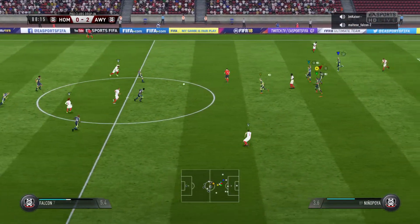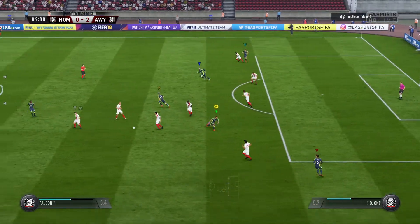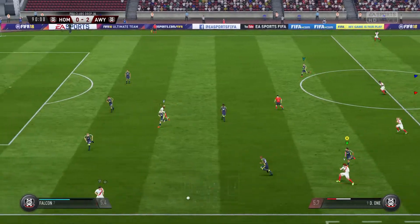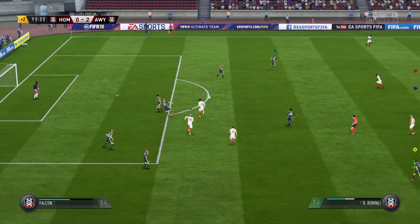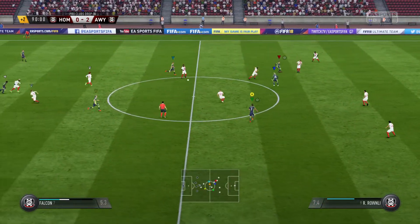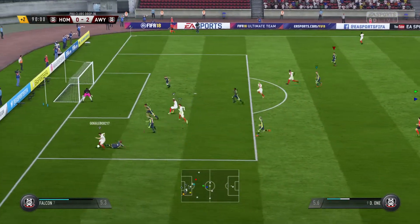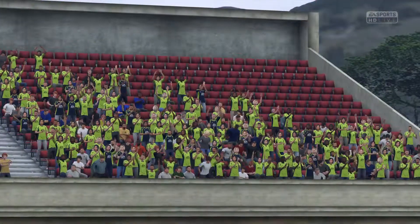Coming on strong and looking to play their way through now. Oh, that's good defending. David — I think he saw the look from the other player and saw where the pass was going and read it. And they've cut it out. Well, I like the look of this attack — promising build-up until that challenge. Shreds it through, that is a dangerous move, sliding in — and he's blown his whistle for the last time.